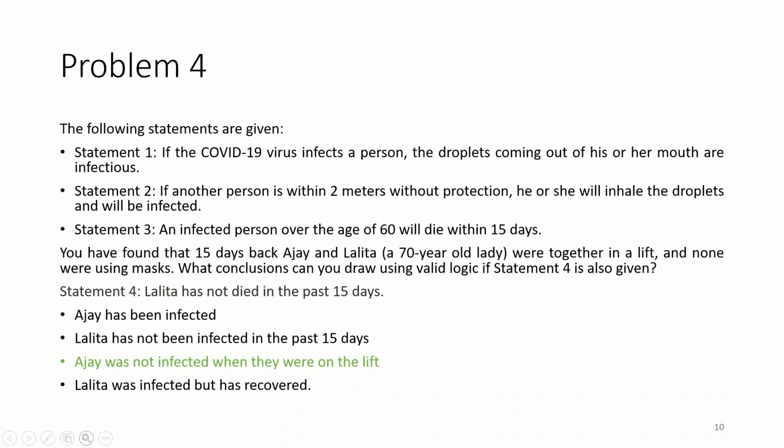That's the thing, what you beautifully explained: we don't know what had happened in the past 15 days. The past 15 days' events have not been documented in the statements, and as a result, we can't comment on whether she was infected in the past 15 days or not. So she can get infected on the 15th, 14th day also. So that's the thing.